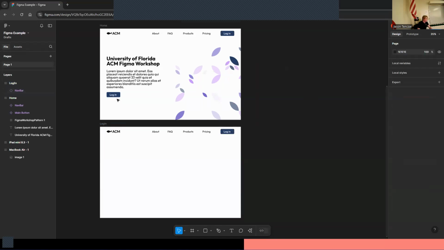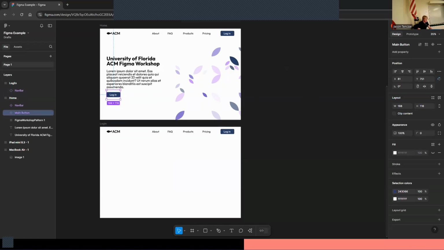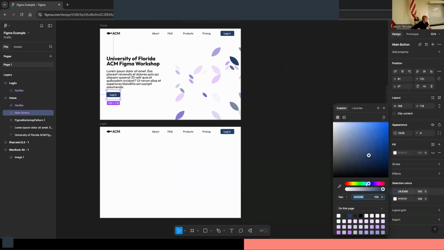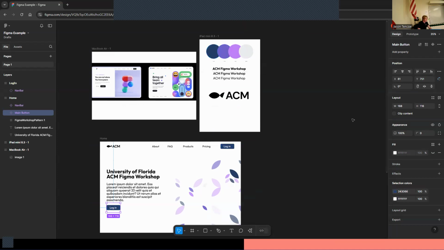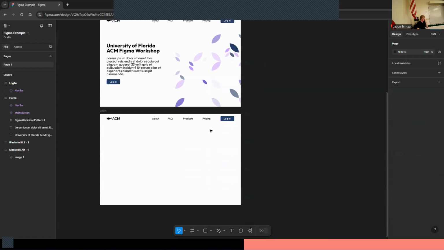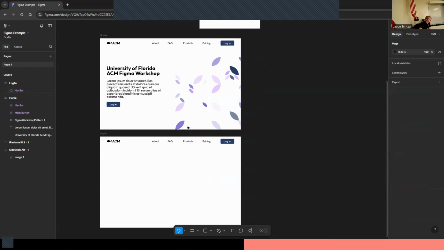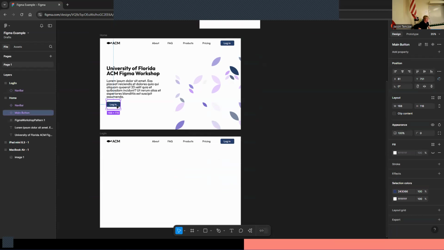It looks great. And one thing that's really nice that I forgot to mention earlier about components is that if you make a change to the main component, all the other components will reflect that change. See how I'm changing the color and it's getting changed for every single other component? That's really nice because once we get to have a lot of these things in a bunch of different places, you don't have to go in and individually change each one each time you want to make a change. So how do we make this prototype work?